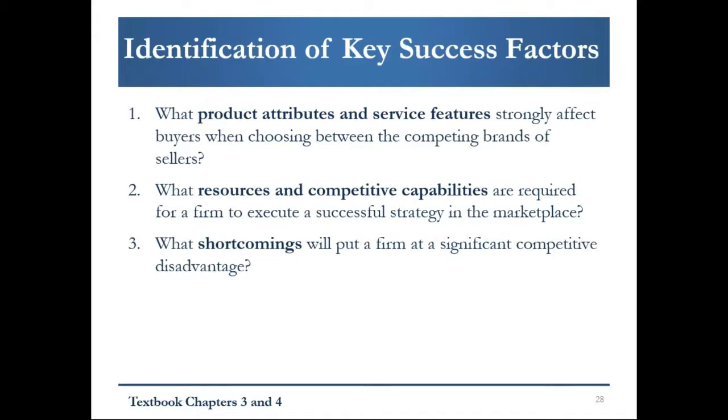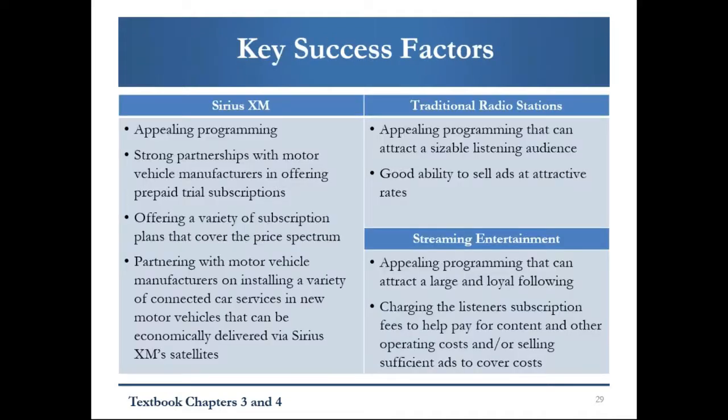Identification of key success factors: what product attributes and service features affect the buying decision. You look at resources and competitive capabilities, and then what shortcomings you have that might put you at a disadvantage. Key success factors. Let's look at Sirius. Appealing programming. I think they will continue to do fairly well to the extent they can continue to provide programming that will encourage people to subscribe to the service. Once the programming is stale, dated, and not interesting to people, people will leave that service in droves.